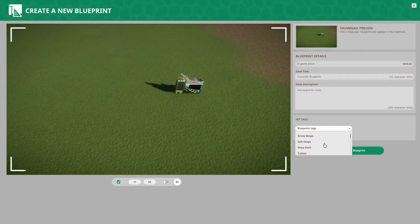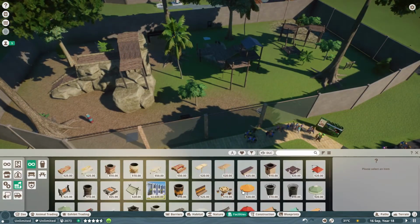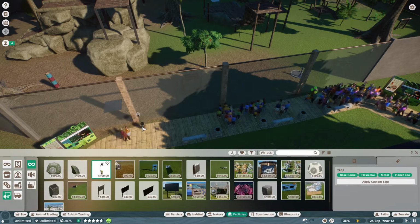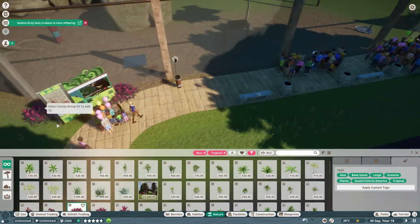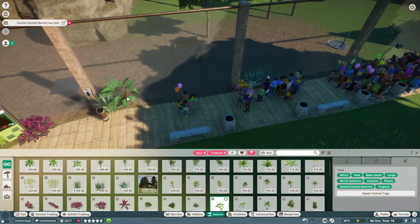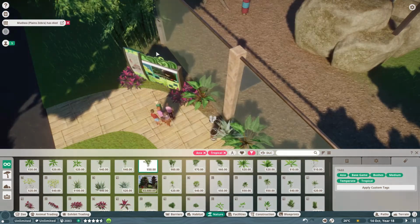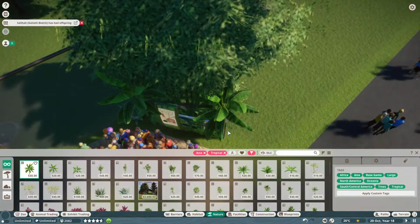So we're getting that all set up. And I had this blueprint from the theme workshop of all of these educational boards, and they don't come separate. I'm sure if I dug deep into the theme workshop I could find them separate, but it's a lot. So periodically I go through and save a different one as a blueprint to use later, which is nice. Somebody put a lot of effort and work into those educational boards, and they are really well done, and I love utilizing them for this zoo.